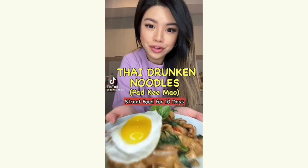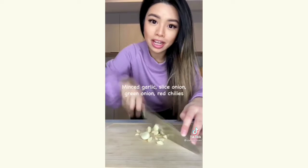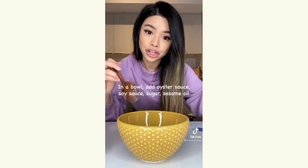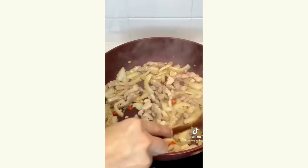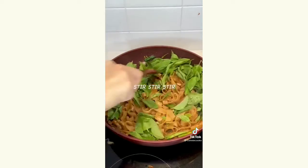Connie cooks street food for 10 days. Prepare wide rice noodles. I'm putting mine in warm water. Minced garlic, sliced onion, green onion, and cut red chilies. Sliced pork belly. For the sauce, add oyster sauce, dark soy sauce, sugar, and sesame oil. Stir, stir, stir, cook them down. Cook the garlic, chili, and onions. Add in the pork belly, add fish sauce, add green onion, noodles, add in the sauce, holy basil leaves. Stir, stir, stir.